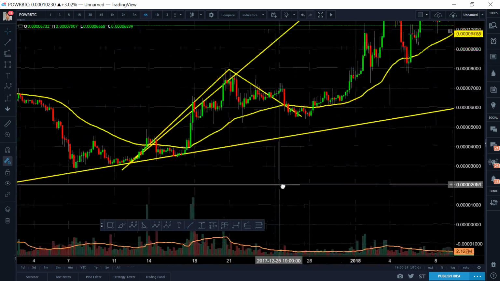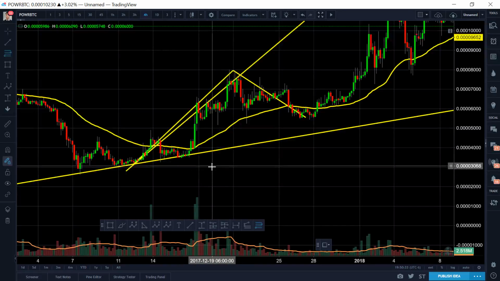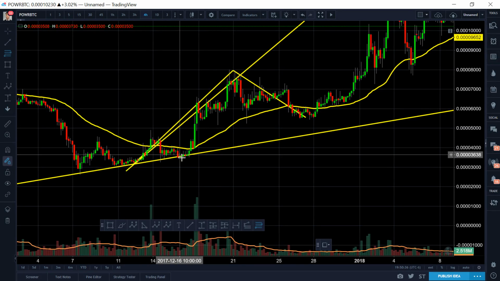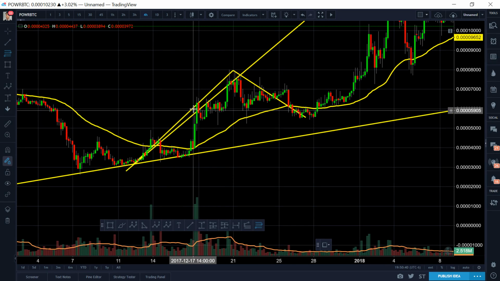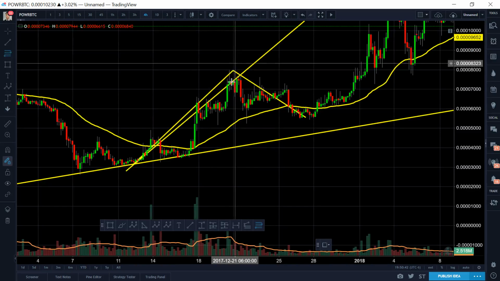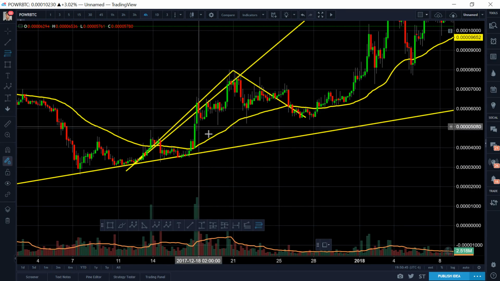So how to play that for Power Ledger, if you look at it in hindsight, easy. As soon as you had 1 there, and you saw a 2 impulse form there, and this was obviously making an ascending triangle, and the 3 was somewhere up there, who cares if you didn't play any of that?